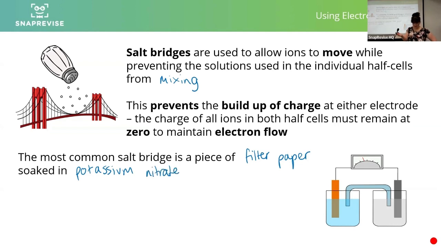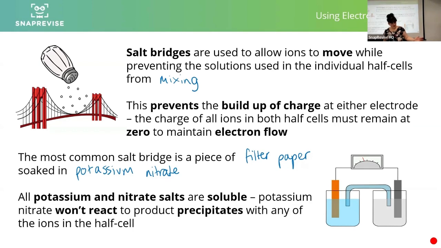Why? Why have we chosen potassium nitrate? Of all the salts that we could have picked, why have we chosen potassium nitrate? You could be asked this. We do know it, or we should know it, in terms of our theory. It's because most potassium and nitrate salts are soluble. So the nitrate won't react with any of the metal salts to form a precipitate and take that metal ion out of solution. And potassium also won't react or interact with most anions in solution, that are counteracting the metal ion, to form a precipitate and disrupt the cell.